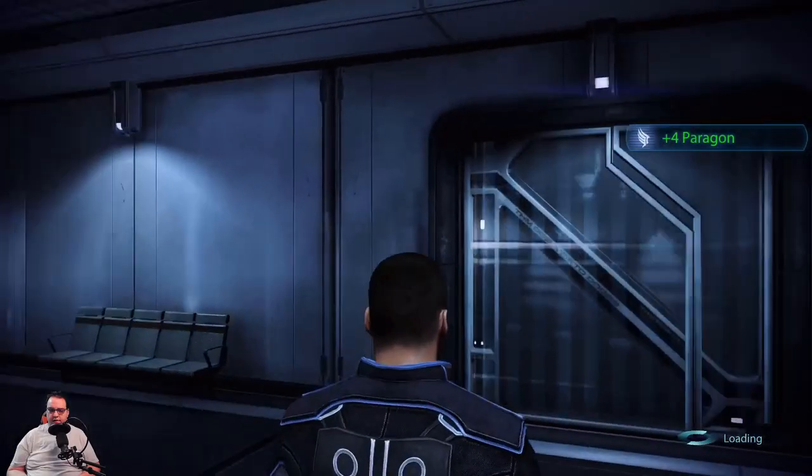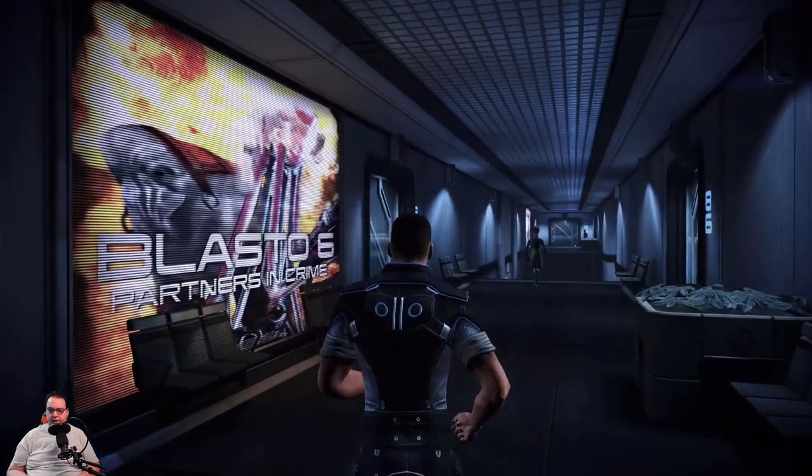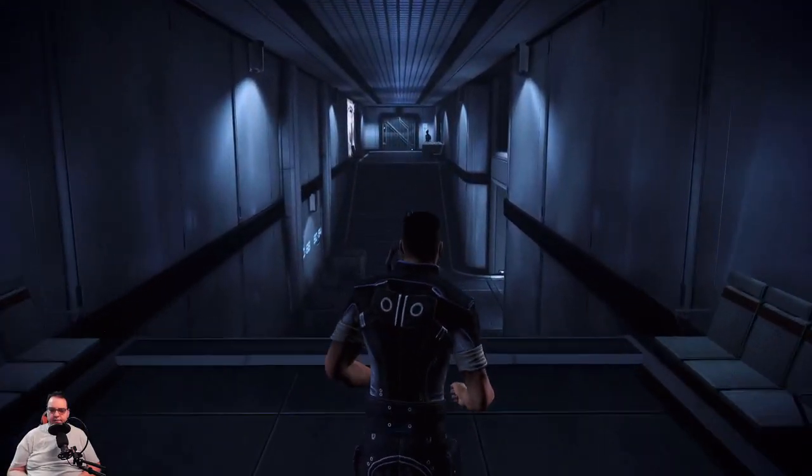All right. Now where are we going? Ashley and the CSEC officer at 3? Okay. Well, that's where we're going next.